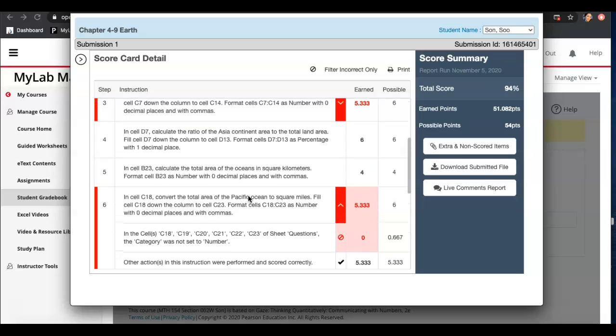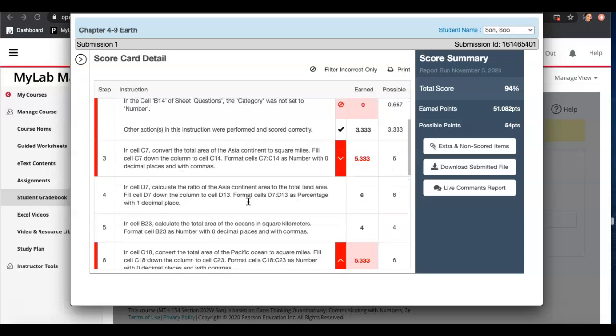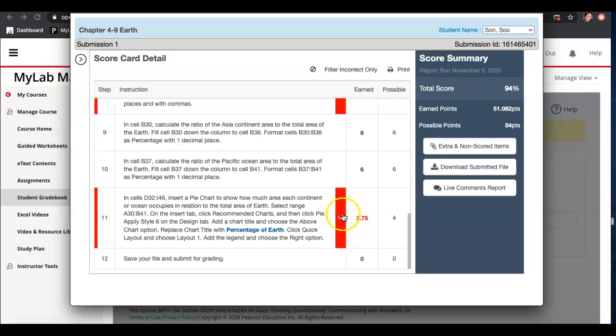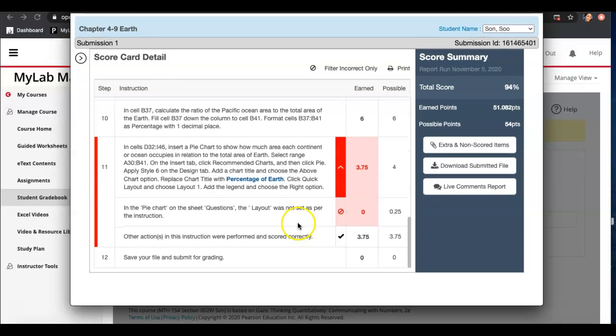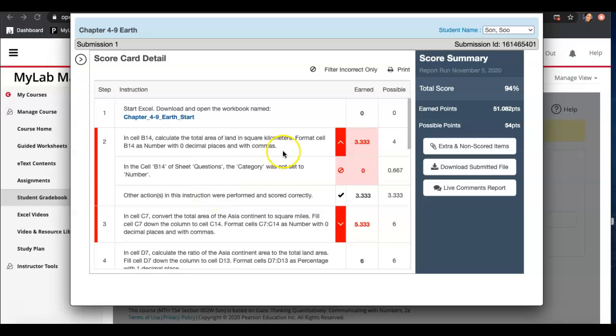As long as the formulas are good, then I'll be happy. I was a little worried about converting the square kilometers to square miles. If I got those right, I'll be pretty happy. And I'm okay with 94%, but if you're not happy with 94%, you can submit it and try to see what you did wrong. I'm so sorry that I couldn't show you a perfect 8 out of 8 in this video. Well, hopefully I helped you 94%, right? I wish I knew what I did wrong.